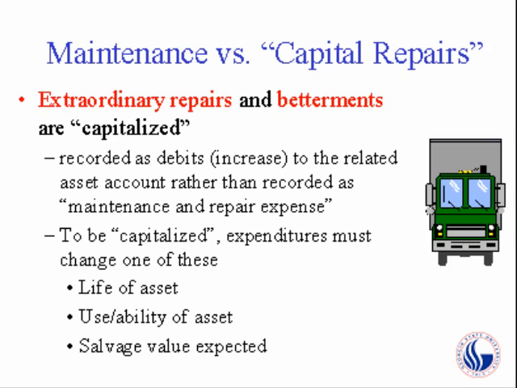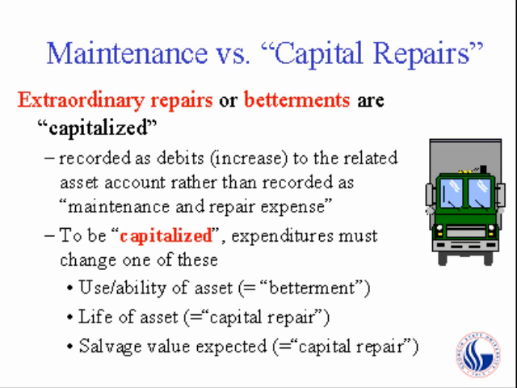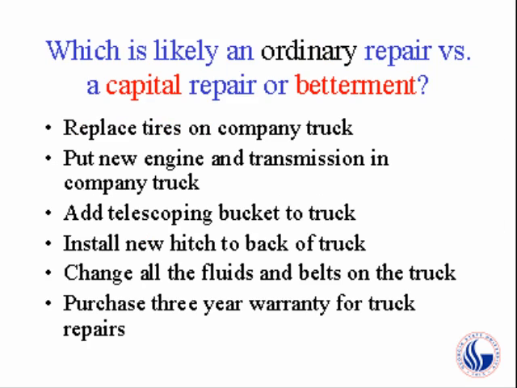But there are times after an asset is in use when you might add something to the original cost, and that is if you have extended its life, changed its use, or changed its salvage value. If one of these three things has happened, you do capitalize that repair or betterment. All right, freeze the frame. Tell me which one of these is likely to be capitalized as a repair or betterment.